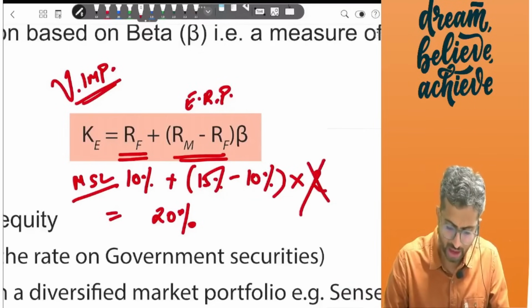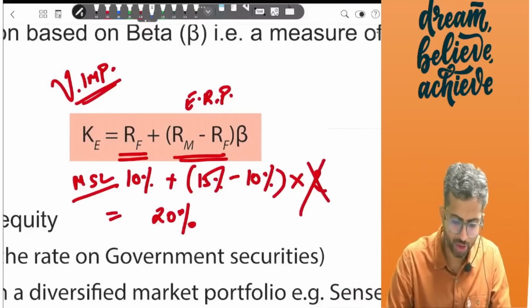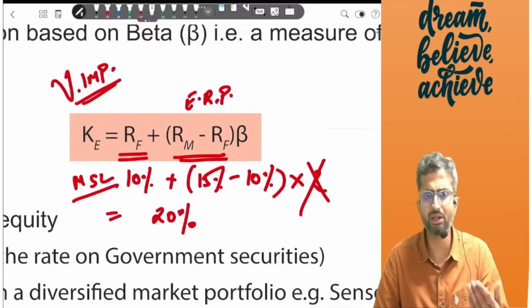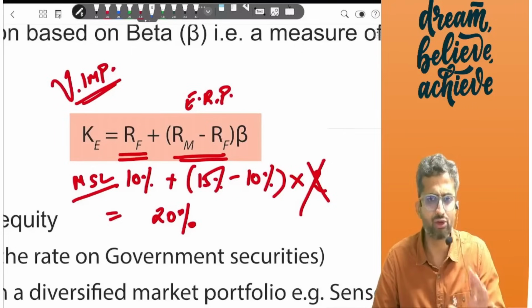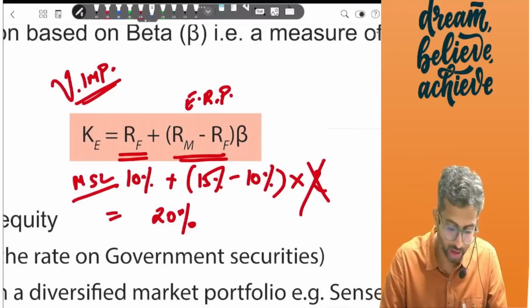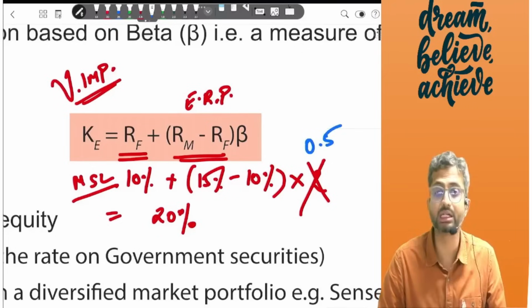On the other hand, there is another company like Colgate. Now Colgate is much more defensive in the sense that even if the economy goes up or down, people are not going to consume more toothpaste in general, and as a result over here the responsiveness of Colgate, let us say, is 0.5.